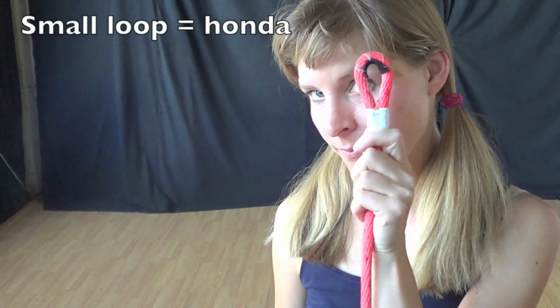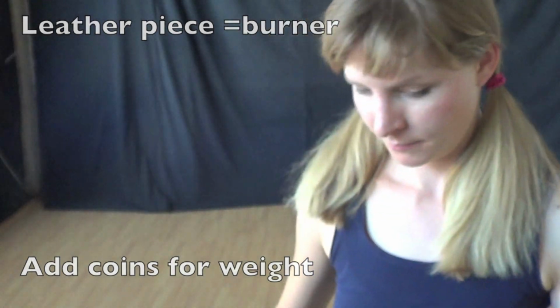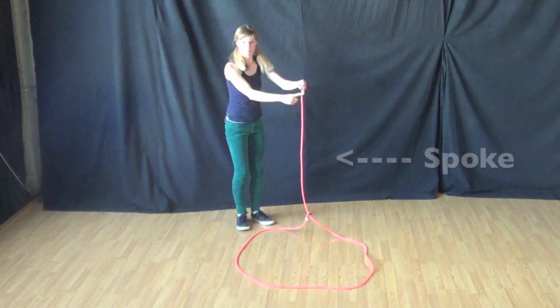The small loop is called the Honda. You can see that I taped 2 pennies here to add weight. The circle is called the loop, and the end of the rope is called the spoke.